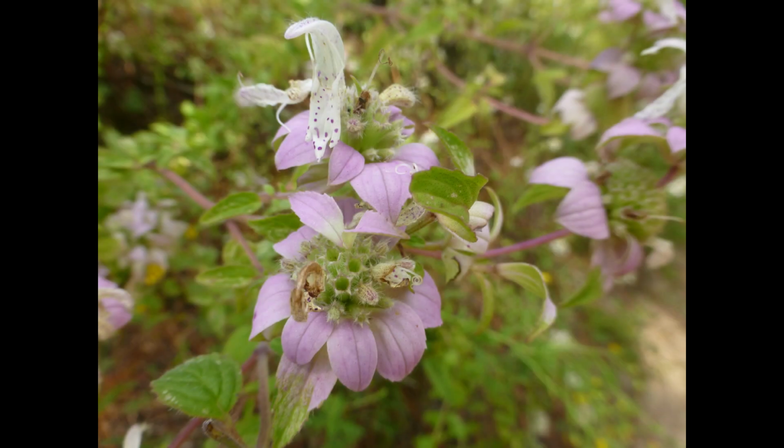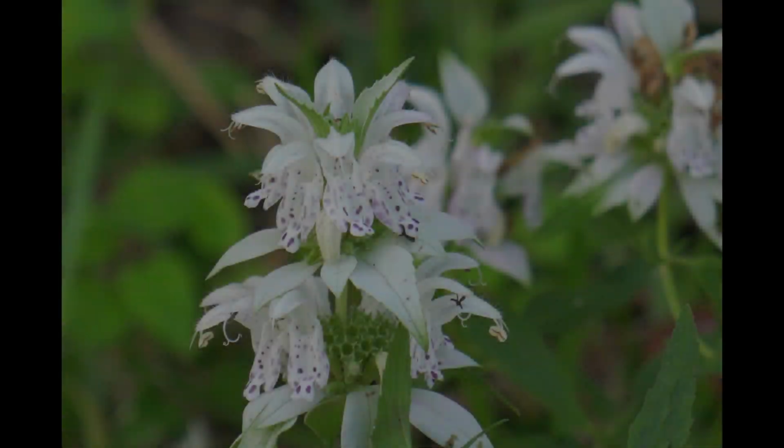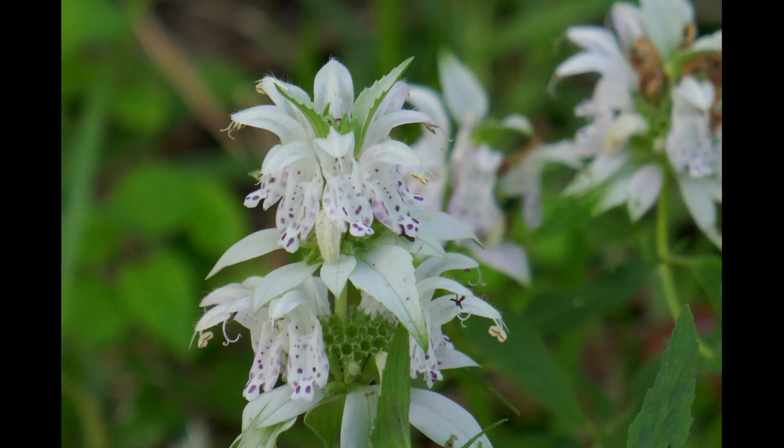It is found in pinelands and scrub, and in the home landscape you can grow it in full sun to part shade with average to dry soils. It grows to about 3 feet in height and just as wide. It's a perennial, and once established will come back year after year without any maintenance. The flowers and leaves can be used for delicious tea, fresh or dried.